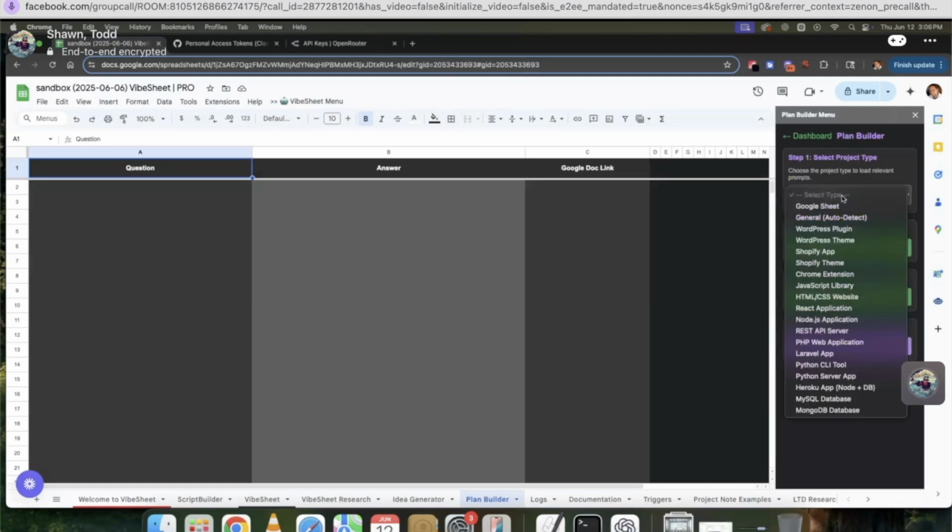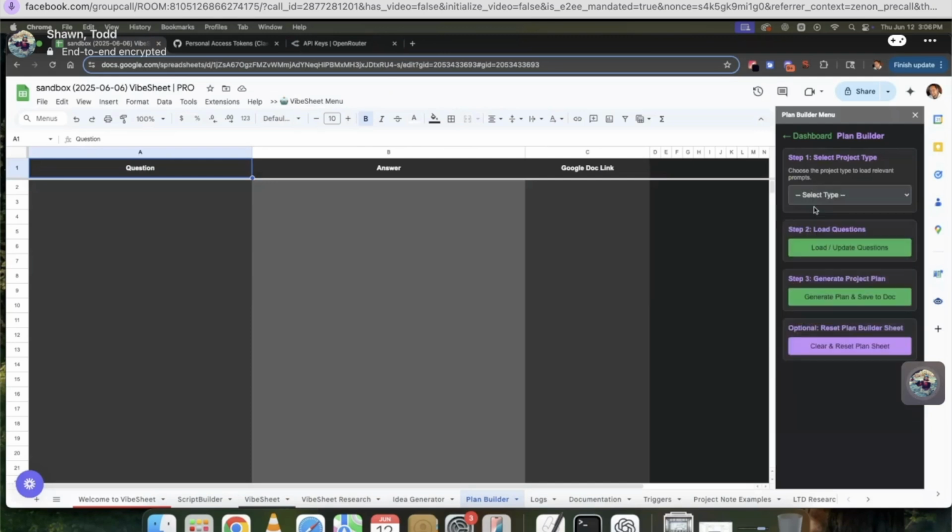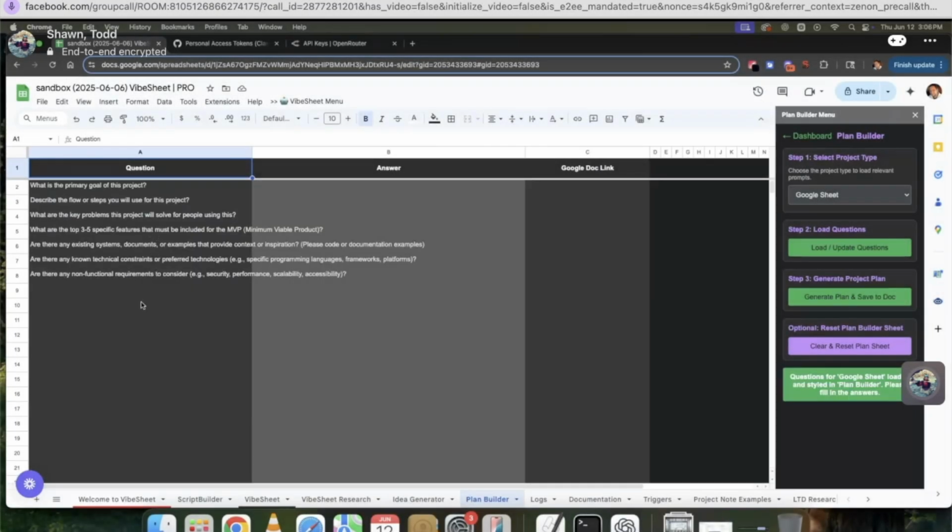So you'd come to your plan builder, you would pick your project type, and it will automatically load some questions for you. So you'll just click on step 2, load questions, and then from there you'll start answering all of the project questions. You can add additional questions into column A, and you can start to provide those to the AI.